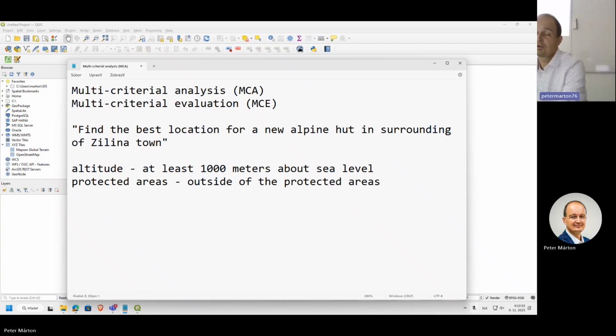And then the condition will be the largest possible area.